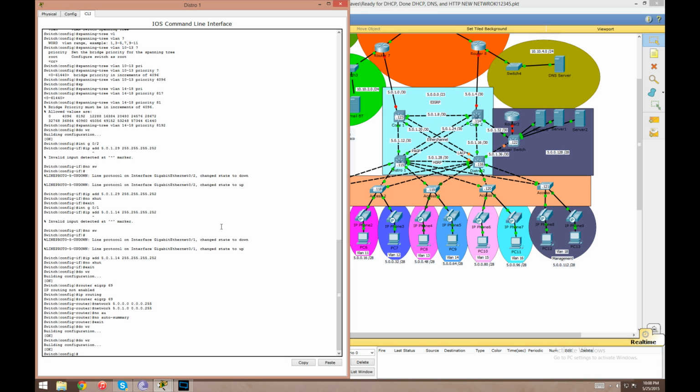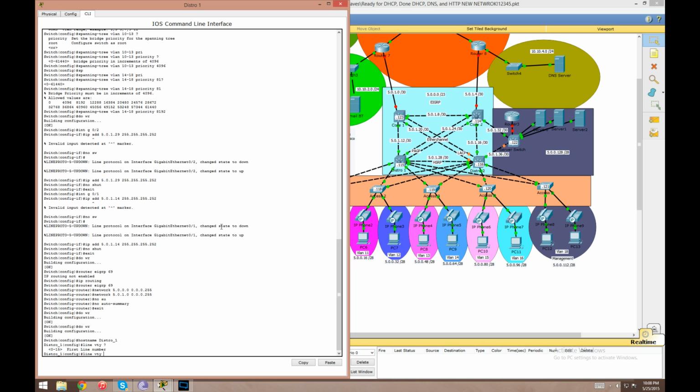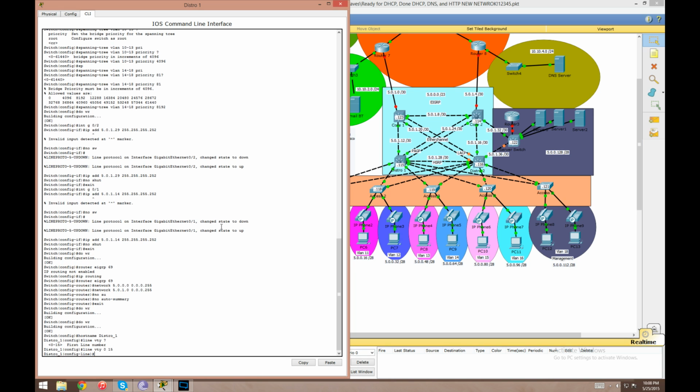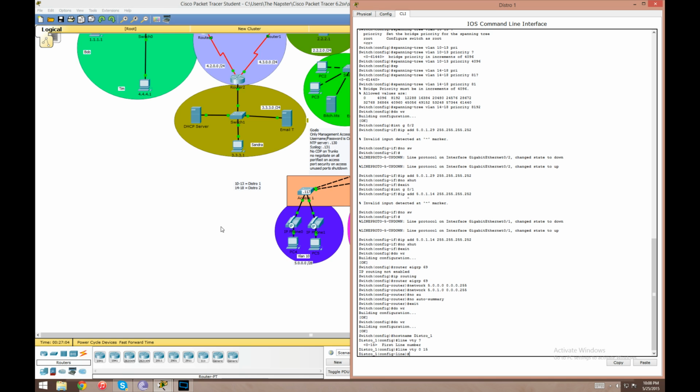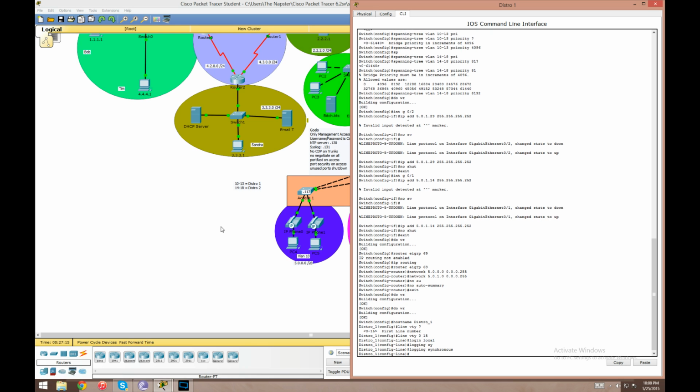Okay, so we've got IP routing. Let's just give it a quick host name. Distro1, and line VTY. What do we got here? 0 15? Yeah. Now, what did we say that we set this up as before? Username and password is Cisco, so we're going to do the login local, like I've showed you before. I'm also going to throw on logging synchronous. Like, holy crap, I really want that on.